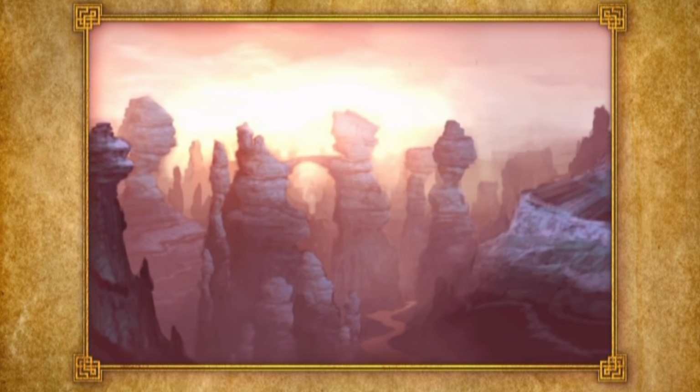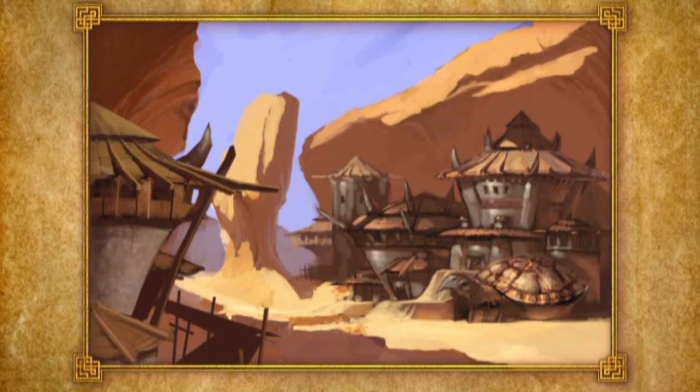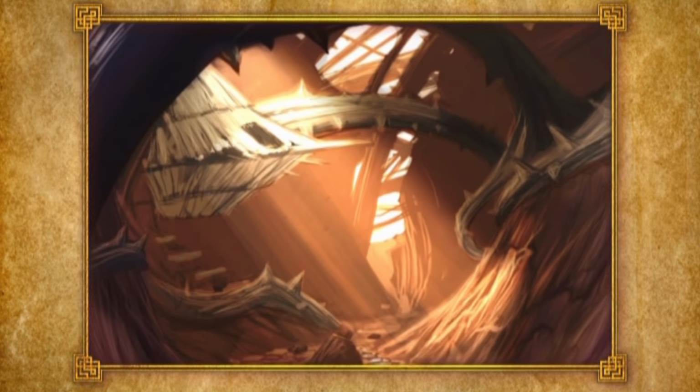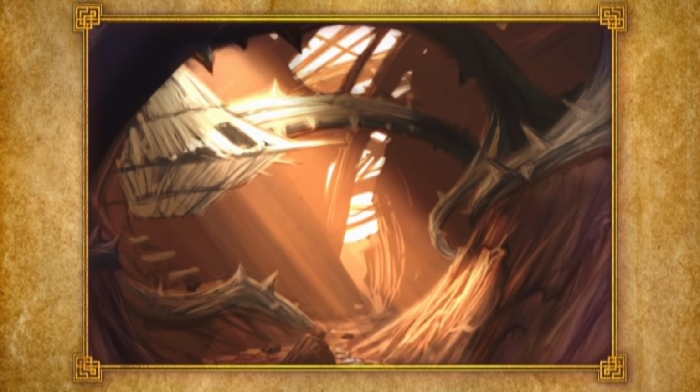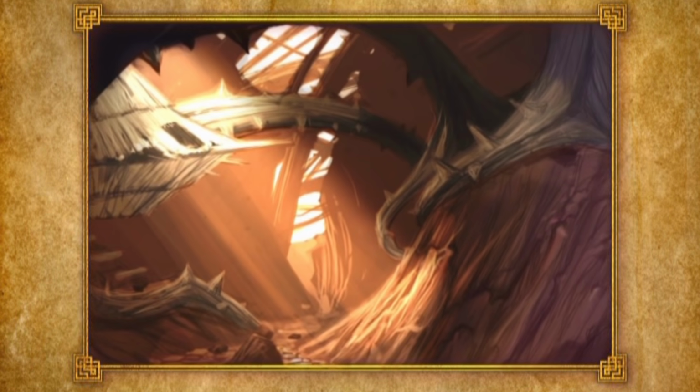It's interesting when you're working on a project like this, as complicated and as big as it is, because you don't really see all the pieces come together at the same time. This particular artist does his job over here, and it takes a while for it to get into the game and to be played. And at some point in development, I don't really remember when, all of it started to come together, and we were just really excited to be like, wow, this really is coming together. I don't remember exactly when that was.